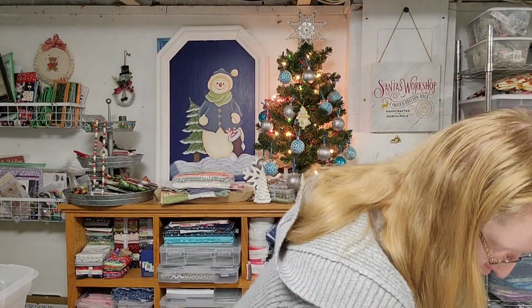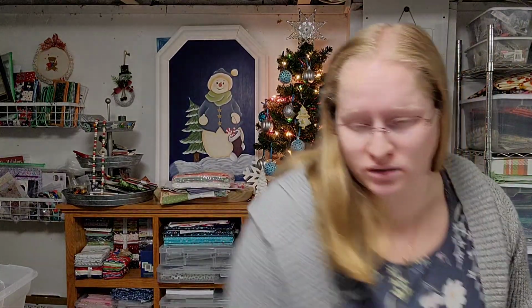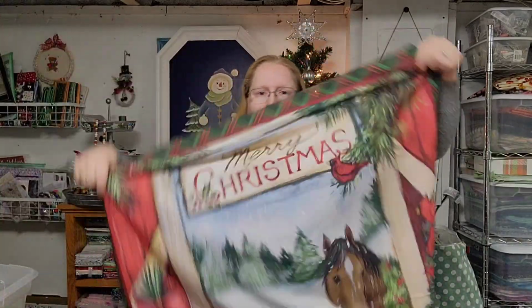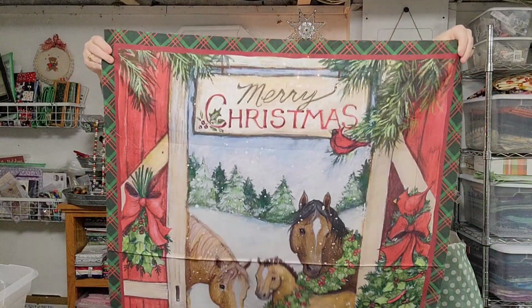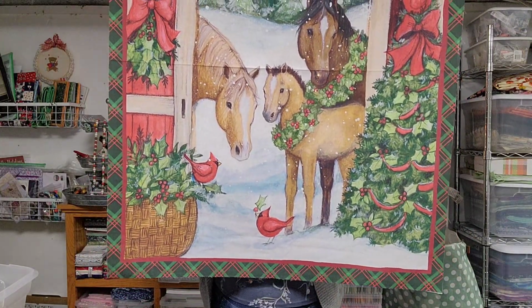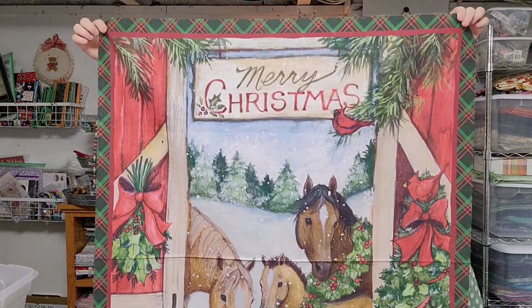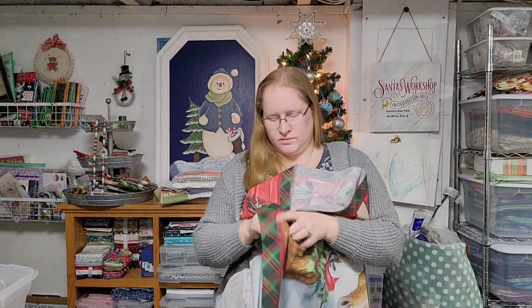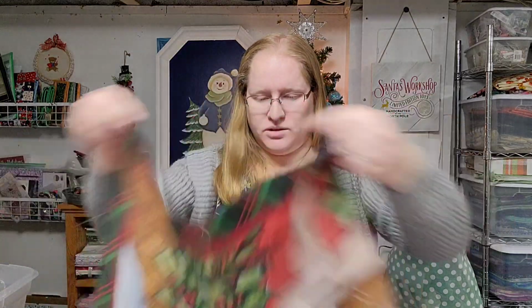Then I have a quilt WIP that I've been working on. Ooh, let's put that pattern back. I do not want to lose the pattern. That would be bad. I mean, I can find it again online, but that's a lot of work. So I'm working on the quilt that will use this center panel for my daughter. She is all about everything horses right now. So we found this from Hobby Lobby.